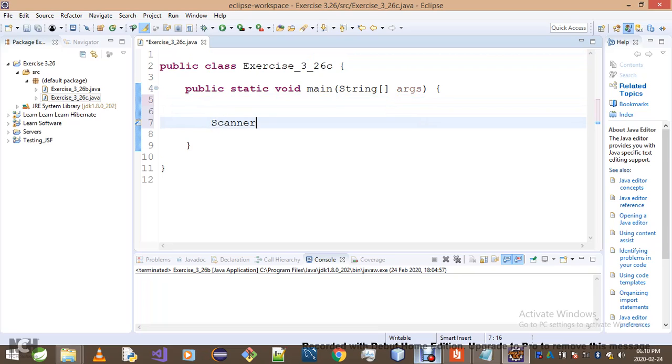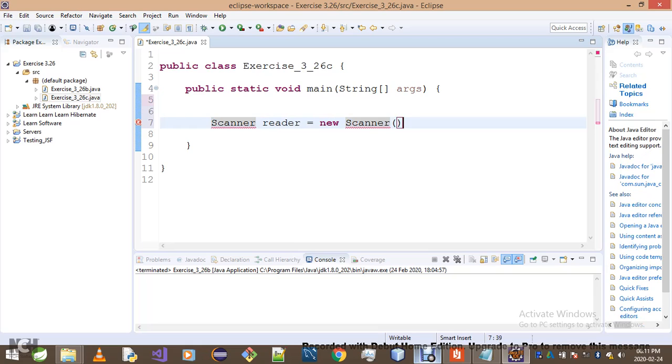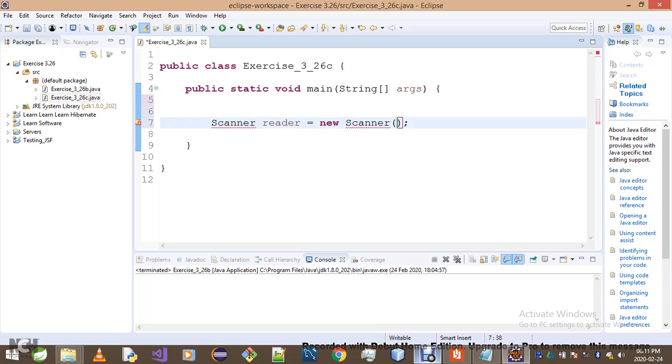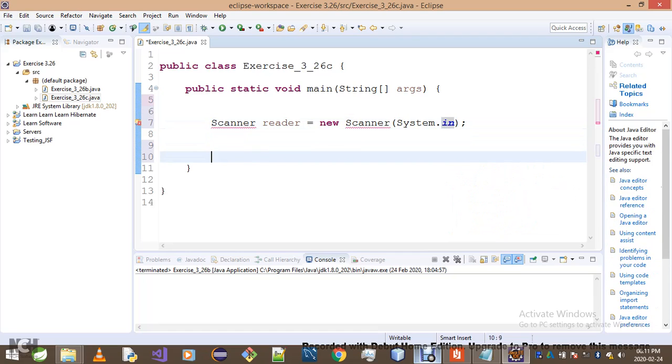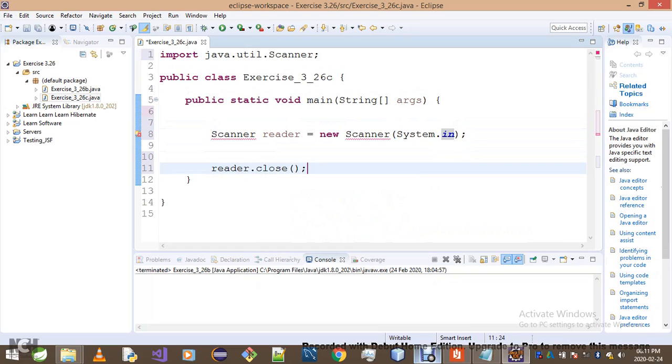Simply call scanner, or let's just go reader, new Scanner(System.in), then reader.close. You're going to have to bear with me, folks.